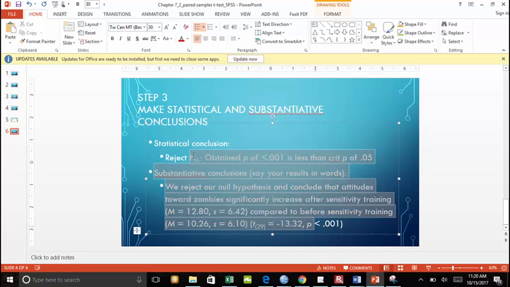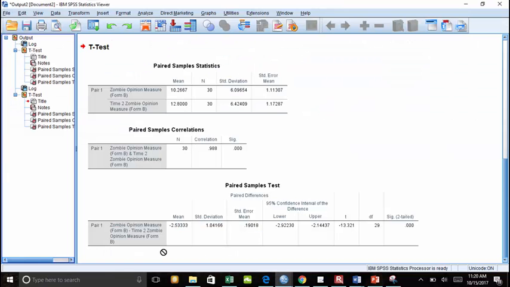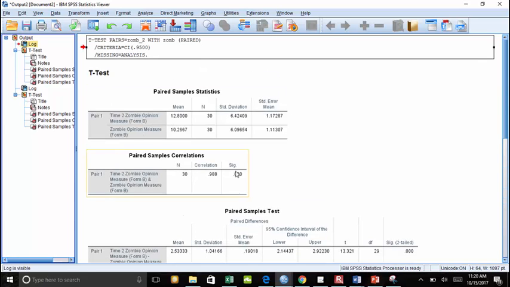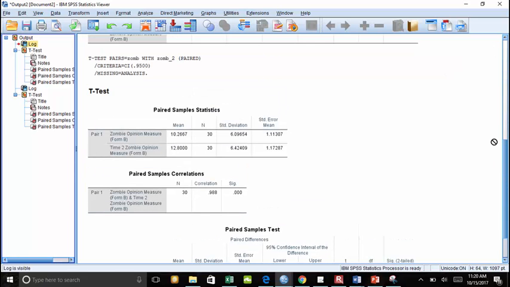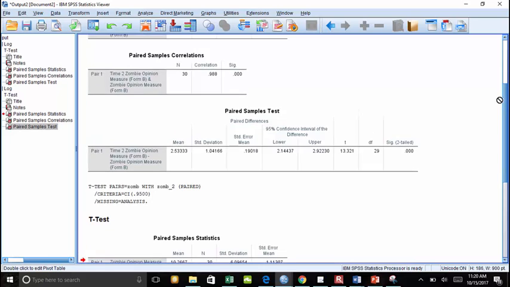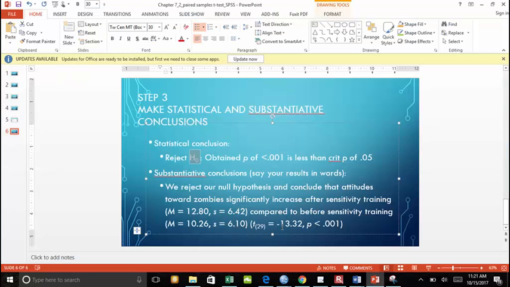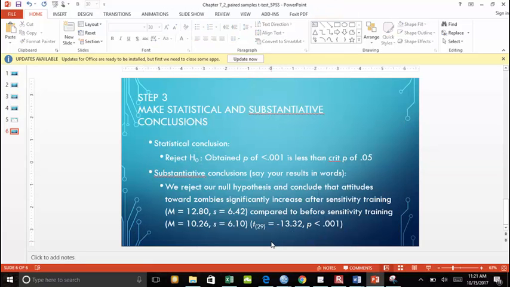And the only difference here would be that if you put the variables in the other direction, you would have all the same numbers, but your T would be positive. So you can really do it either way, and that's the only difference, whether it's a positive or negative number. Okay, and for me, either one would be correct on a homework or a quiz. So there we go.